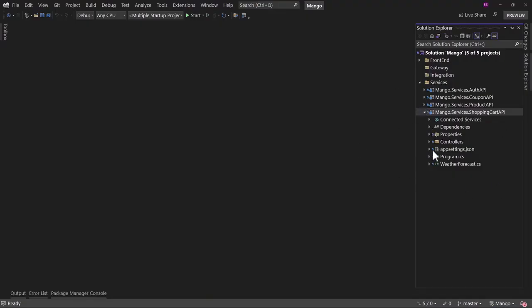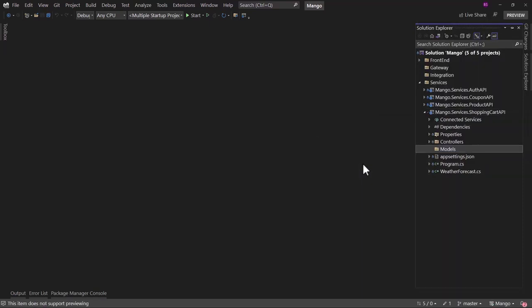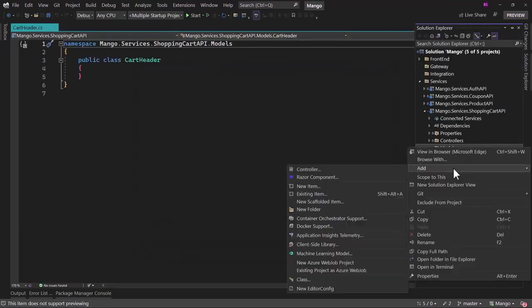Before we configure the DB context, we need to create the tables to maintain the shopping cart. Now when it comes to the shopping cart, there are two tables that we have to configure. First will be a shopping cart header, and next will be shopping cart details. The header table will contain information like what is the user ID, what is the coupon code, what is the cart total, and if any coupon code is applied, what is the discount. The details table, on the other hand, will contain a list of all the products that are added for that user in the shopping cart and what is the count of that product. In the project here, let me create a new folder for models, and I will create two class files. We will have the cart header and we will have the cart details.